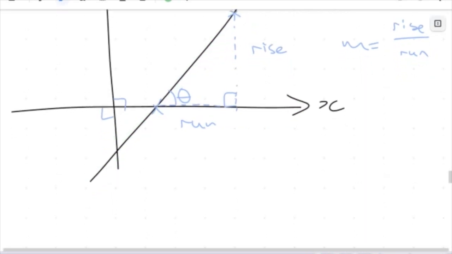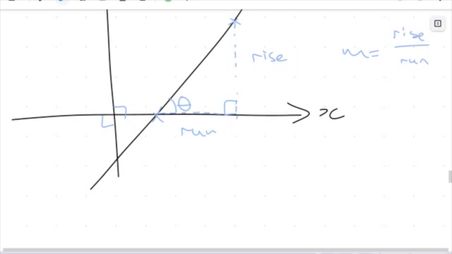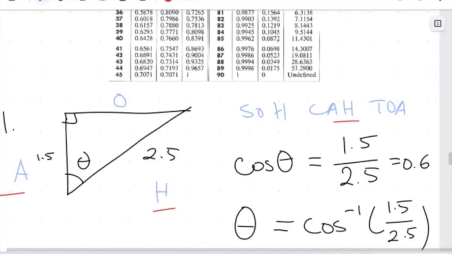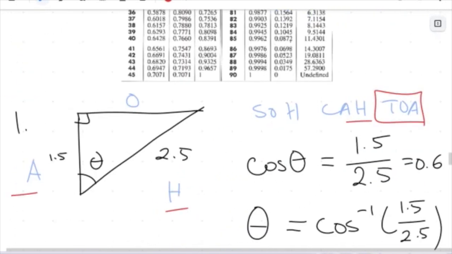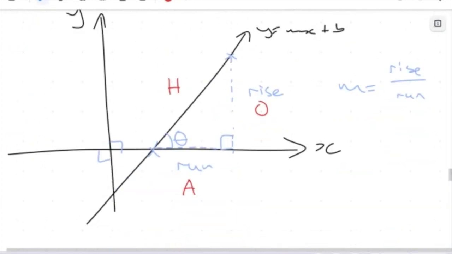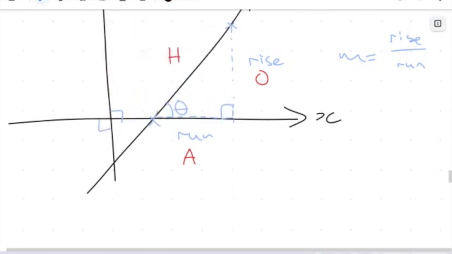So let's actually look at something with trig here. Say this was a right angle triangle. I have an angle here, and I want to name all of my sides. So I have a hypotenuse opposite the right angle, I have an opposite side to the angle, and I have an adjacent side to the angle. If I wanted to set up a trig ratio with this, I've been given the adjacent and the opposite. So looking back to SOHCAHTOA, I am looking at my tan here. That links the opposite to the adjacent. So I can say that tan theta equals my opposite over my adjacent, which is my rise over run.